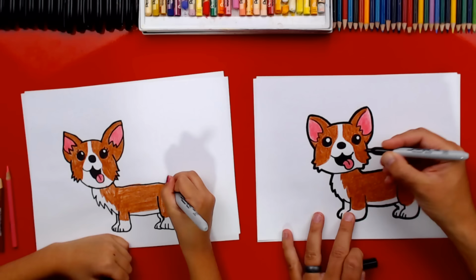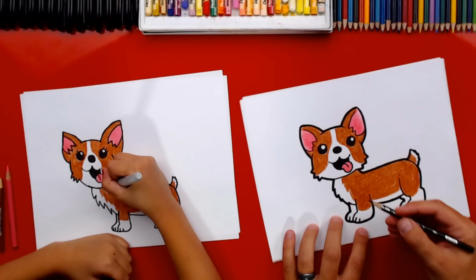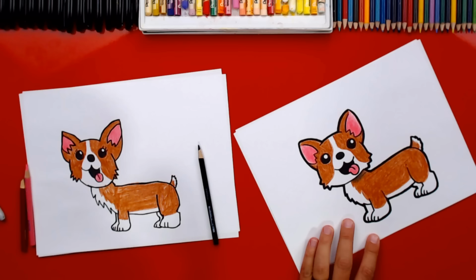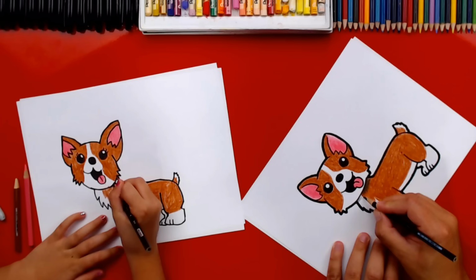You know what I'm going to do? I'm going to add a little shadow underneath his head so it looks more 3D. Do you want to do that? Yeah, let me get another black pencil. There we go. And I'm going to even put it over here on the chest a little bit. Look at that. Now it looks like there's a shadow underneath my corgi's head.